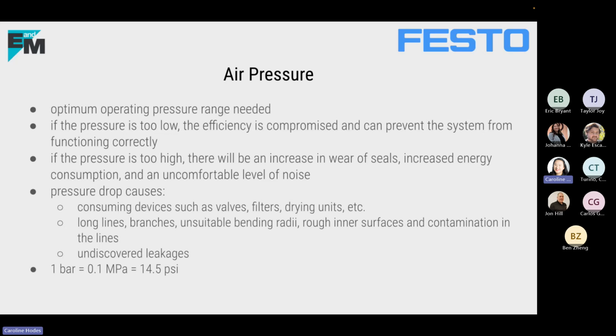Those pressure drops can be caused by consuming devices such as valves, filters, or drying units, but they can also be caused by long lines or branches and bending radii, similar to what we were talking about in that airflow slide. And then the last thing to consider is that 1 bar is approximately 0.1 megapascal, which is approximately 14.5 pounds per square inch.